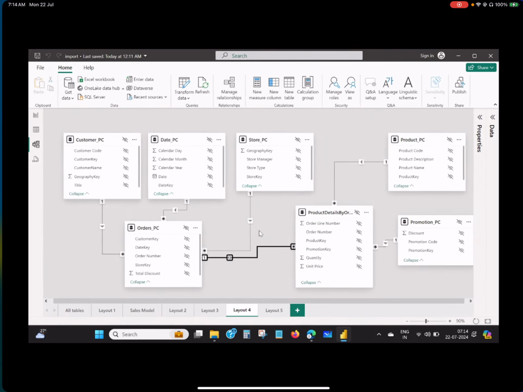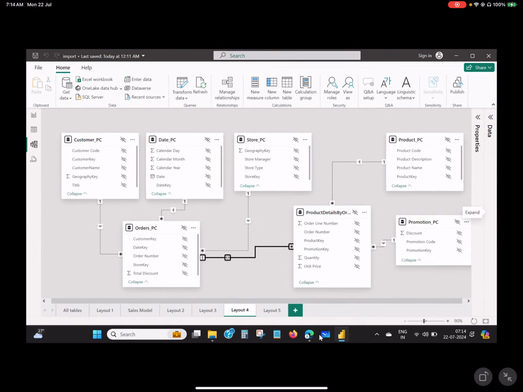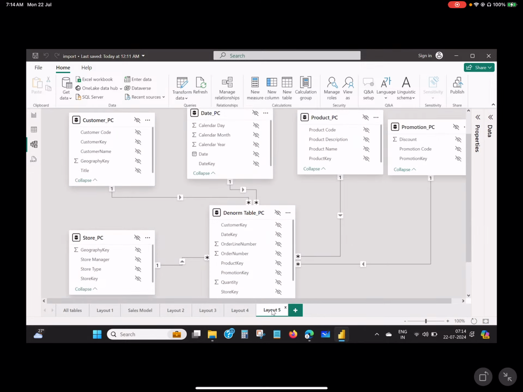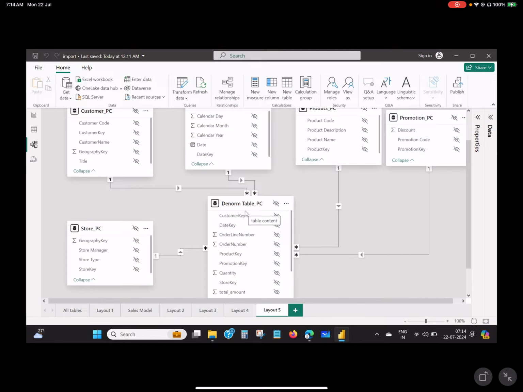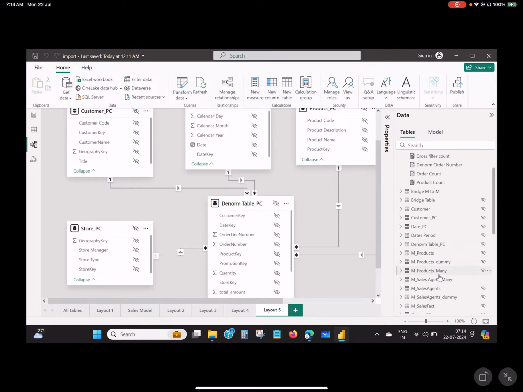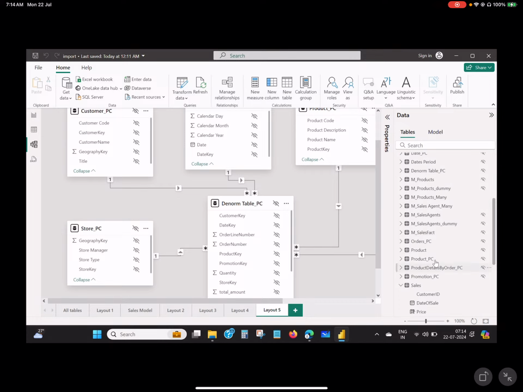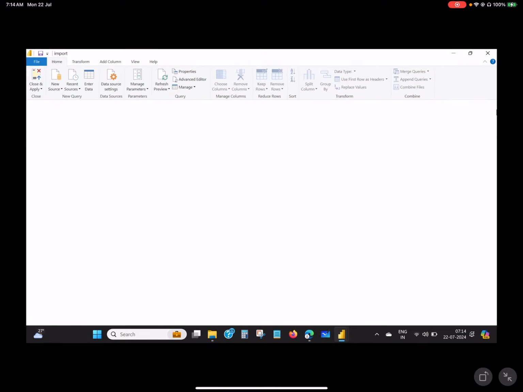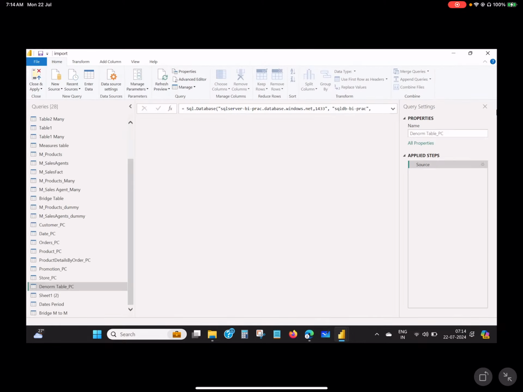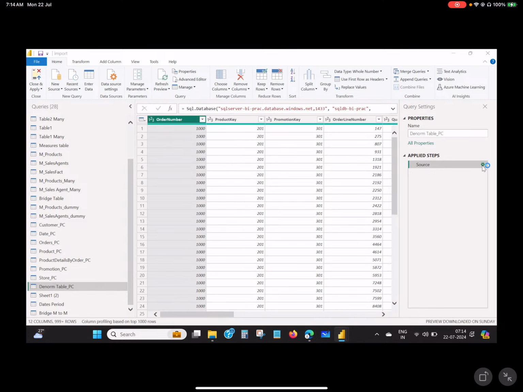Now I have already done that. I have done it in SQL. If you go to layout, now you see. I just called it denorm because the process of combining two tables into one is a denormalization, right? That's why I just call it denormalization. So if you look at this table, I'll show you what I did. I intentionally brought two other fields as well just to show you a difference.